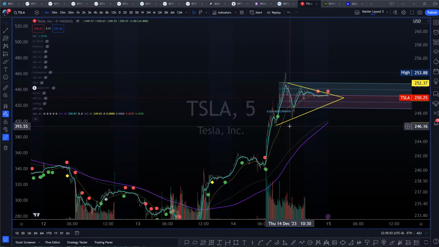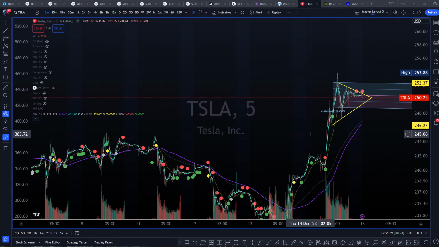If it breaks it, it's going to come down. If it bounces, you're going to get to the high. The initial move to the downside, breaking invalidation, would already be a one and probably a 2 point move. Now breaking beneath these here at 244.97, that would complete maybe a 4 to 5 point move.